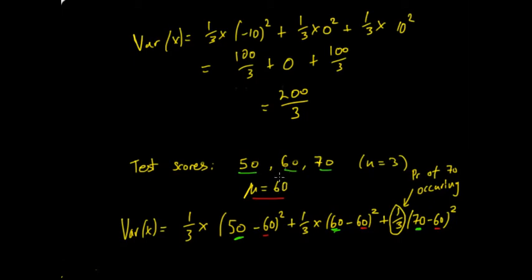So there's no spread from the mean, so that's why it's 0. It's not adding anything to the variance. However, 50 was 10 sort of units or marks away from the mean, so that's why it was minus 10 and 10. Now the squaring may seem a bit strange, but what happens when you square it is that you get rid of the negatives.